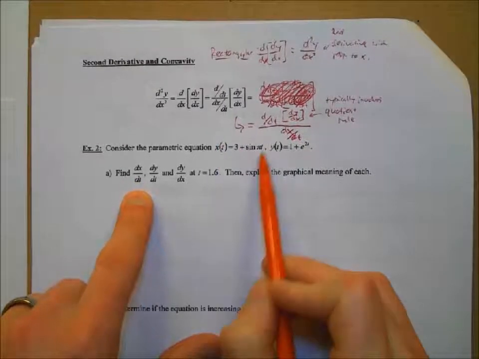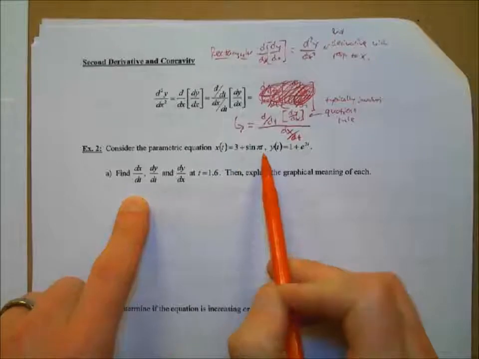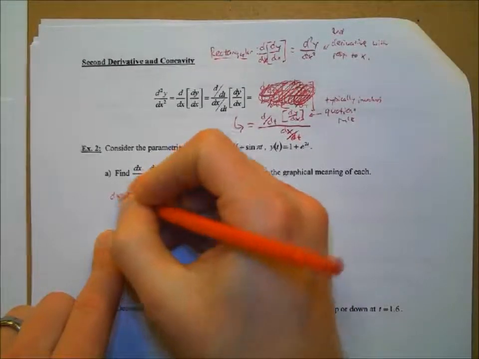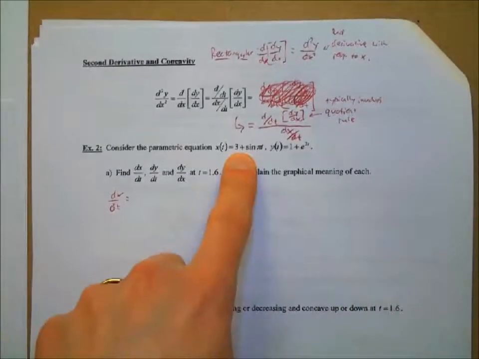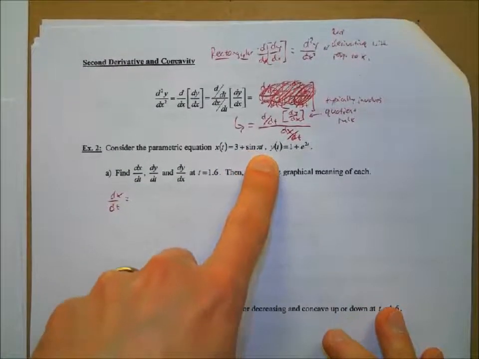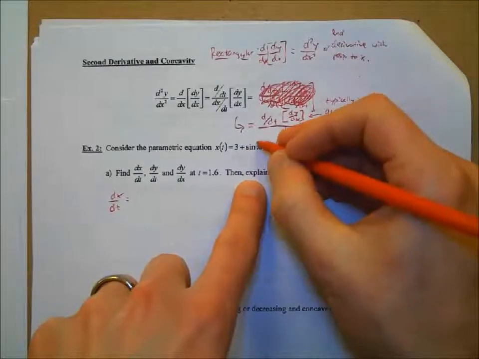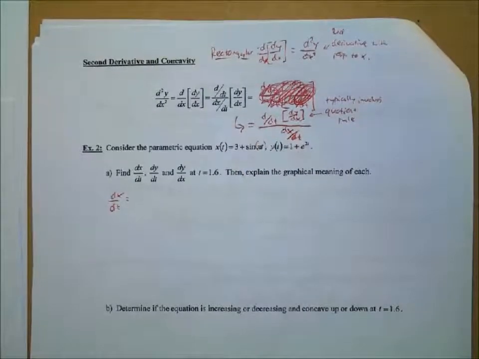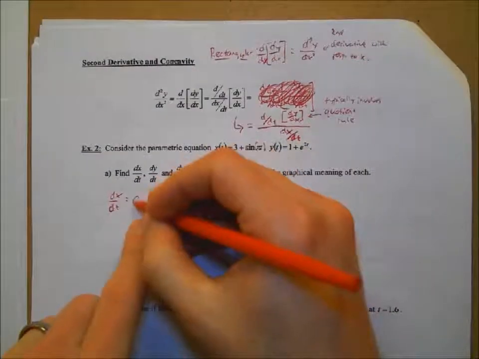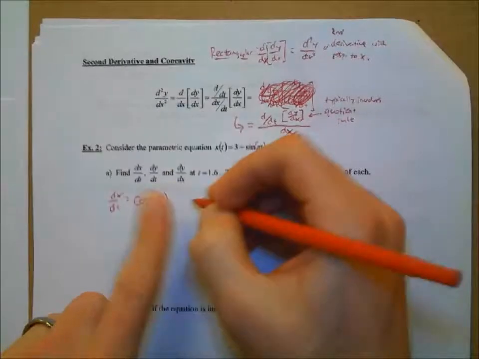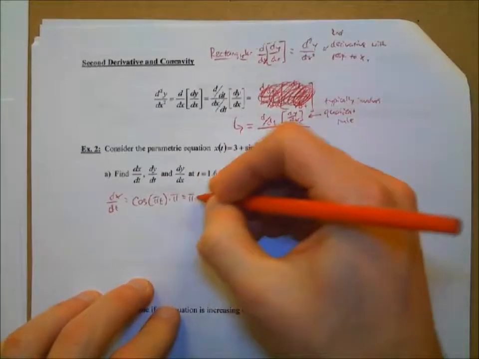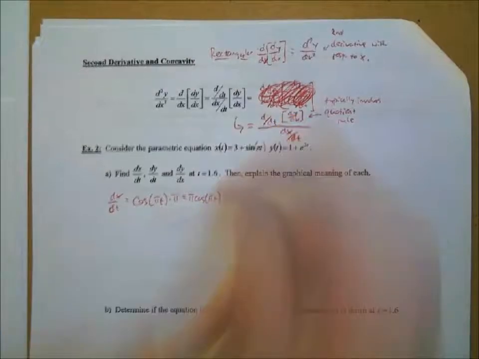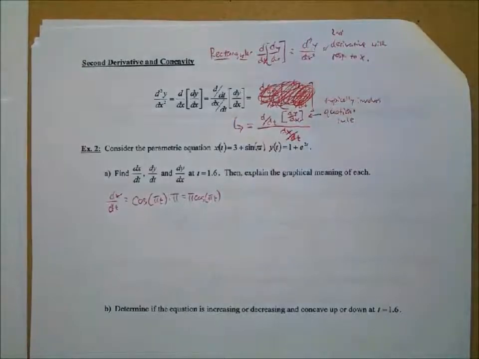We've got x equal to 3 plus sine pi t, and so dx over dt is just the derivative of this. The derivative of 3 will be 0. The derivative of sine of pi t, well, this time the t is inside the sine. And what's the derivative of the sine of something? Cosine of pi t times the derivative of what's inside, so times pi. Or we could just say pi cosine pi t, like so.